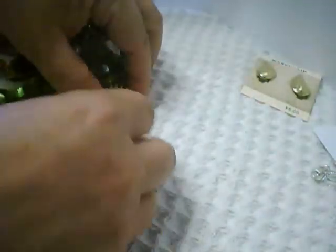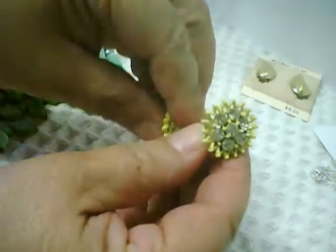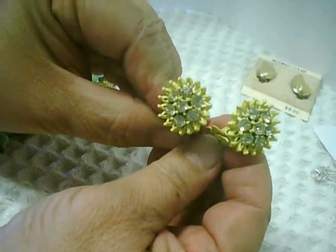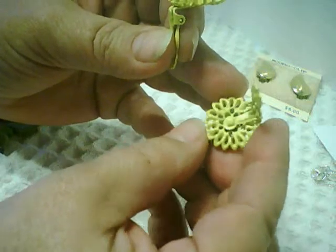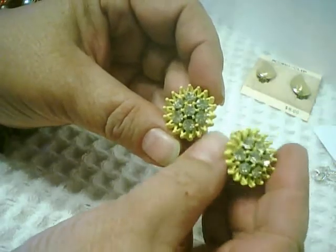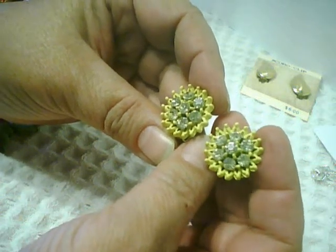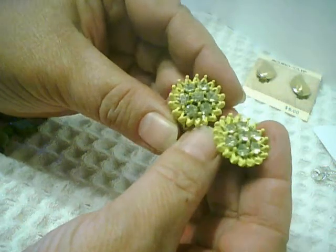I picked up quite a few pairs of clip earrings. These are bright yellow with some lovely rhinestones. There's the pair — bright yellow, painted yellow on the back, no markings, but in excellent condition. I have no idea if these are new earrings. They certainly don't look like something you'd see as a modern style. I think they're in fantastic shape because nobody wore them enough. And yellow is an unusual color to find in jewelry — they're nice, bright, and they're yellow.